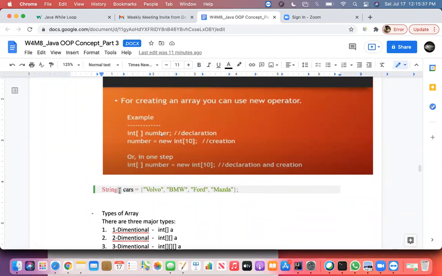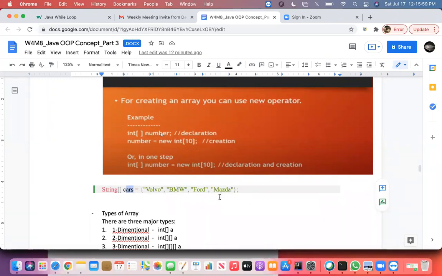And this is a square bracket, and this is the data type. And inside the curly brackets you are giving all these car names. So this car array will be saving all of these 4 different types of cars.